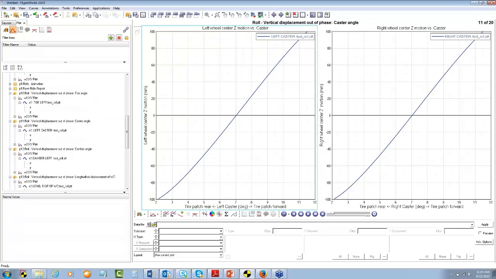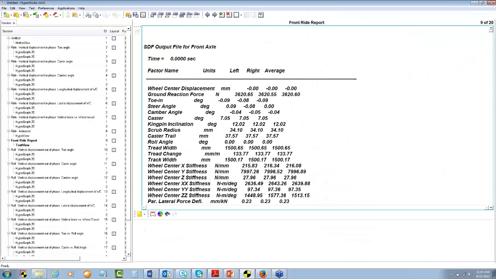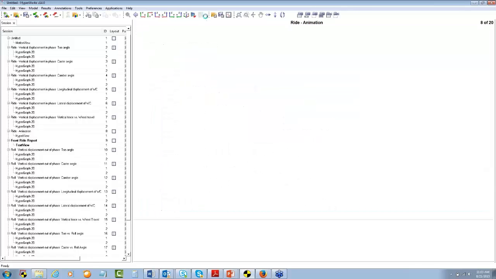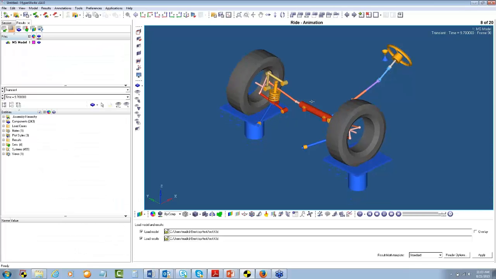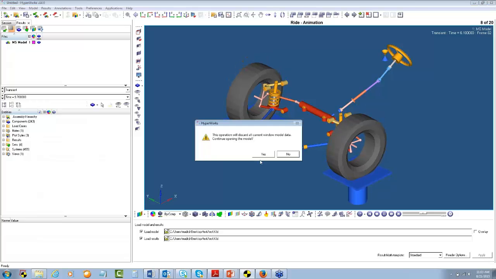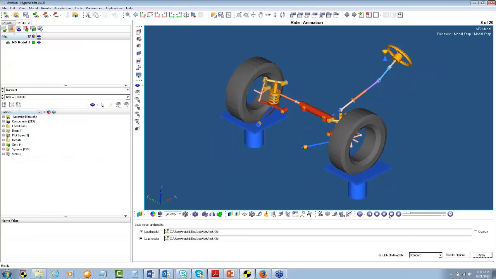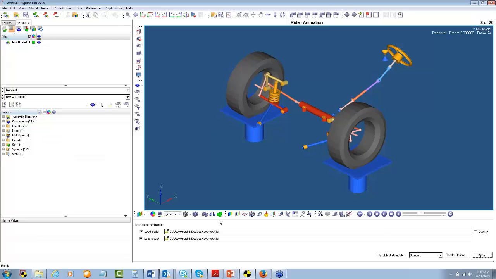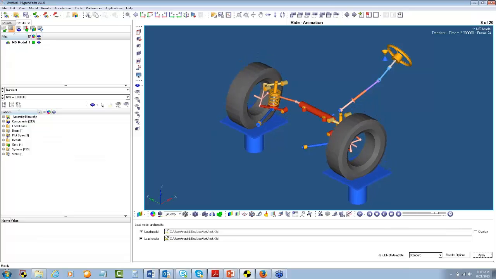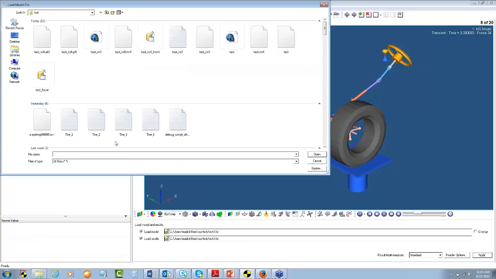Right. Let's see. So this was the front suspension. Again, if you want to see the animation, I update the animation over here. And, oops, oh my bad. Test roll dot.